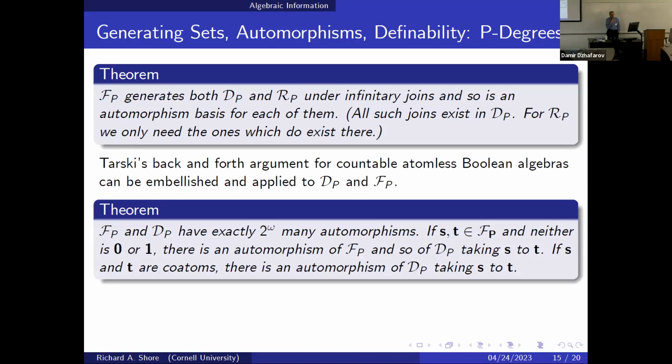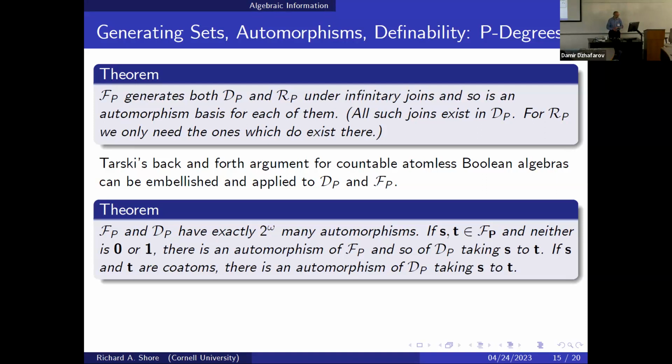Now we want to talk about automorphisms of the whole structure. We know that the structure is generated by the finitely axiomatizable ones. So every automorphism of the whole structure of reverse mathematics is generated by an automorphism of the finitely axiomatizable theories, which is the atomless Boolean algebra. So we know how to build automorphisms of the atomless Boolean algebra. This is the classical back and forth argument going back to Cantor.